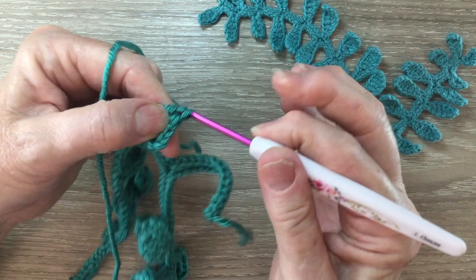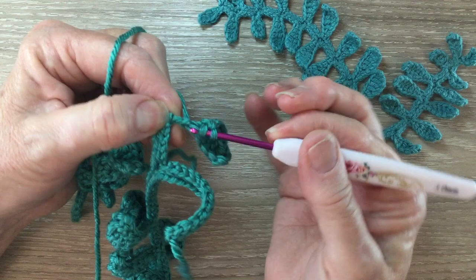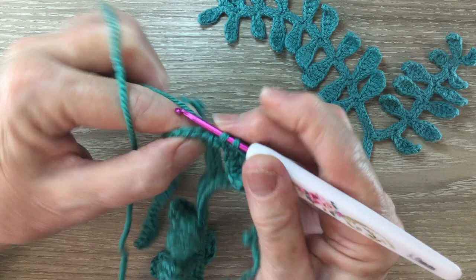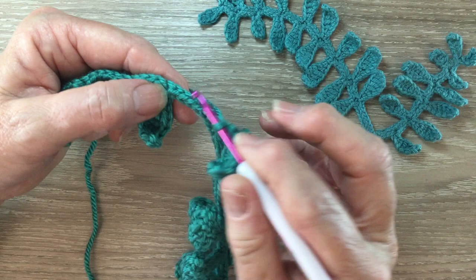1 double crochet into the next one. A half double crochet into the following stitch and a single crochet into the last stitch. And then we work 1 slip stitch into the back loop only of each stitch up to just before our next leaf on the other side.